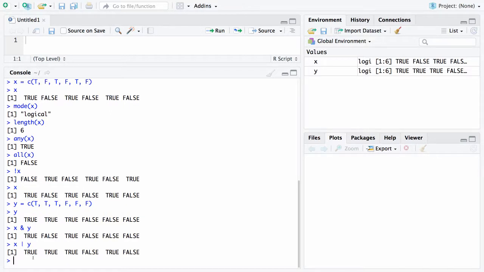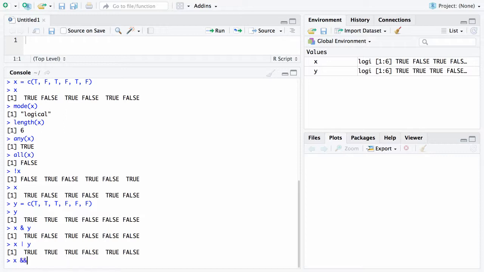And in this case, you get a whole lot more trues. In fact, it will return a true if both of the values X and Y are true, but it'll also return a true if only one of them is true. So the false, true here evaluates to true. And likewise as you go, the only two times this will return a false is when the two arguments, this one here for x and this one here for y, are both false. So that is the vectorized AND and the vectorized OR.